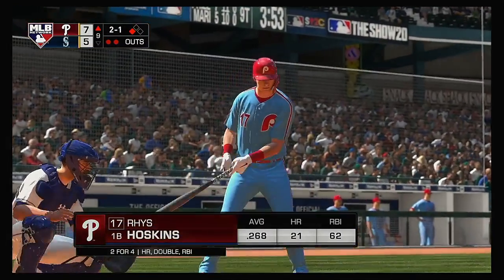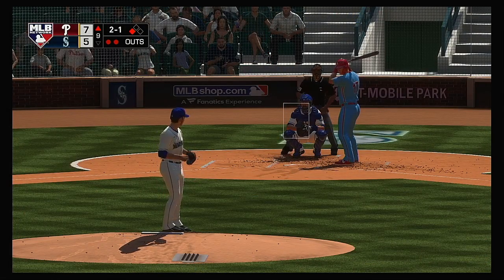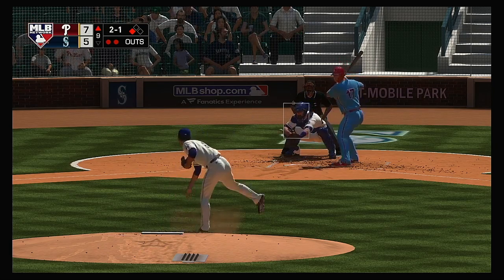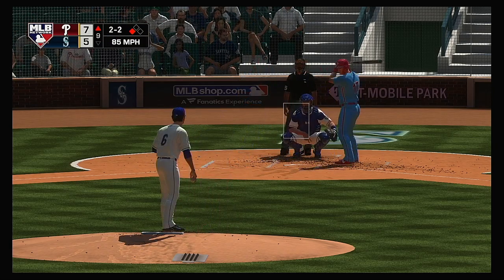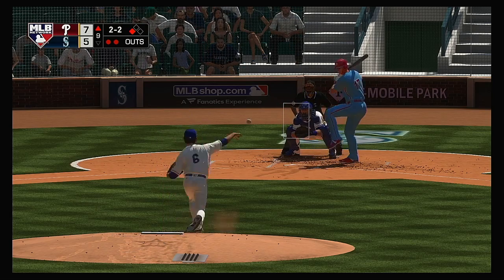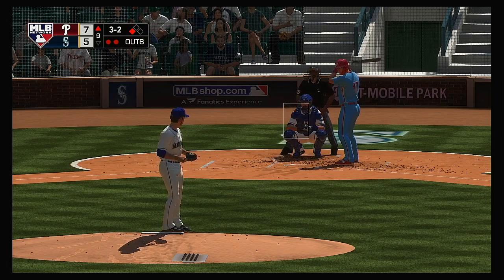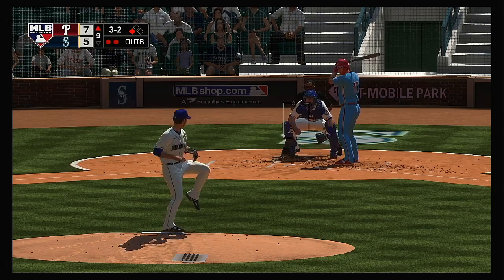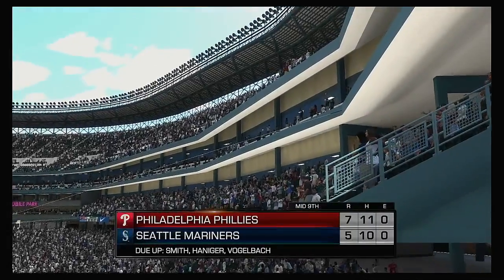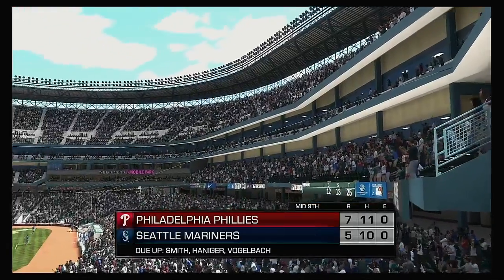So a big moment in the ball game here. Rhys Hoskins, although there are a couple of bases open, and we'll see if they think about working around him. Ready with two balls and a strike. Ball, even at 2-2. So a full count now. Now on 3-2, as a pitcher, you've got to go with the pitch that you feel most comfortable throwing. And he struck him out. So a good pitch there, and now they're going to need to string some hits together in this last at-bat if they want to get back in this thing.